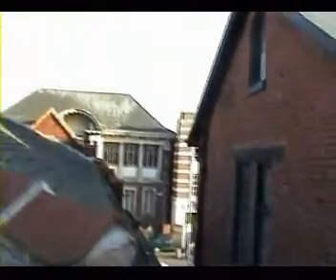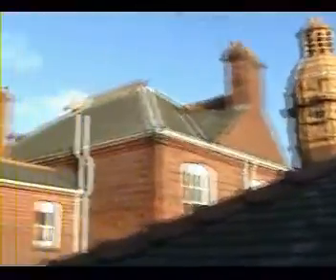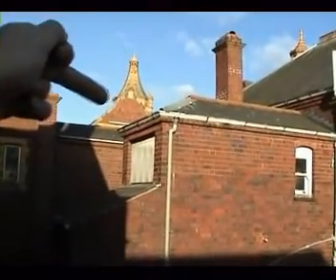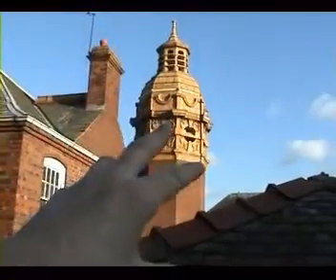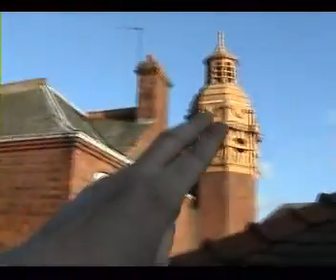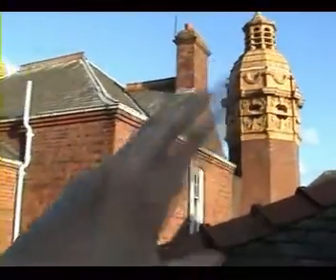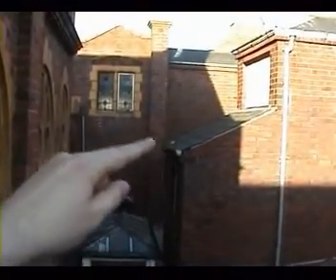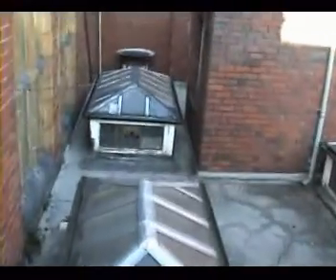You can see Moseley Road School of Arts in the distance. Another interesting aspect - you can see the turrets for the library. Notice how it's a concave structure, but then when you look at the turrets for the baths it's a completely different design. That's the library, that's the baths - that's an example of how even though you use similar materials the design is actually different. You can also see grass growing in the guttering along there.